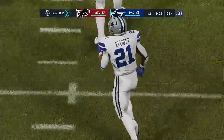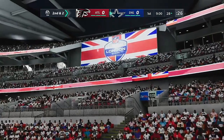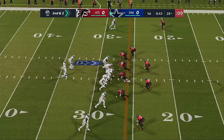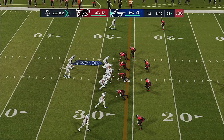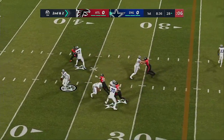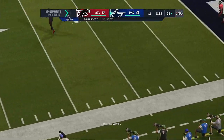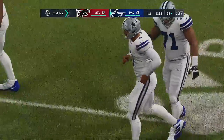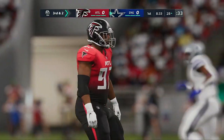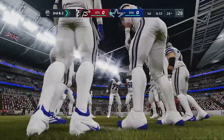Eight yards on the pickup, a nice run here early on. It takes a great play call to establish a guy of his caliber with runs like this early, because they'll pay dividends as the game progresses. On second and a couple, Prescott — pass incomplete. It felt like he had a chance to scan the field twice, the protection was that good. Unfortunately for him, the coverage downfield was equally good.